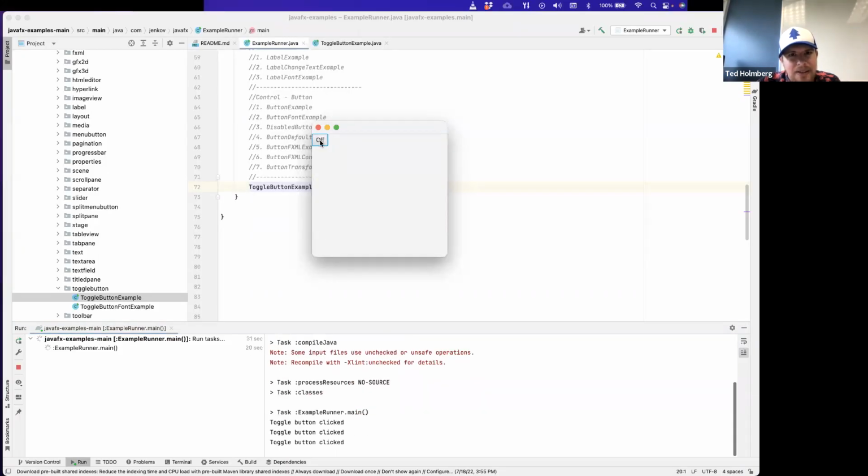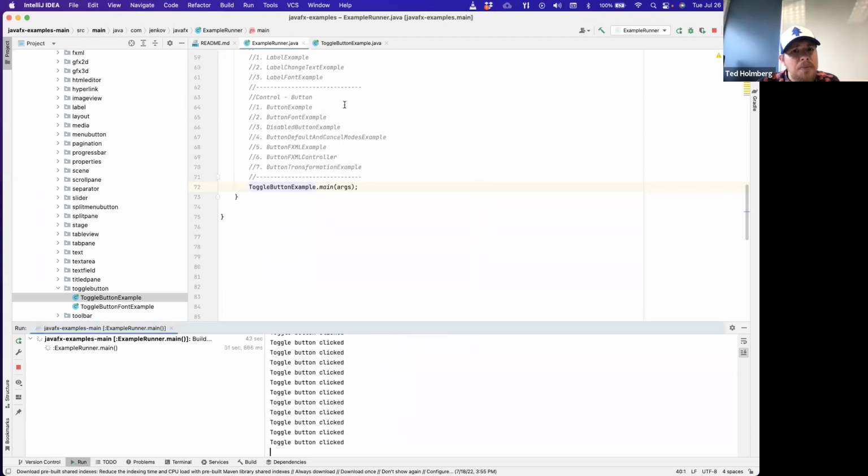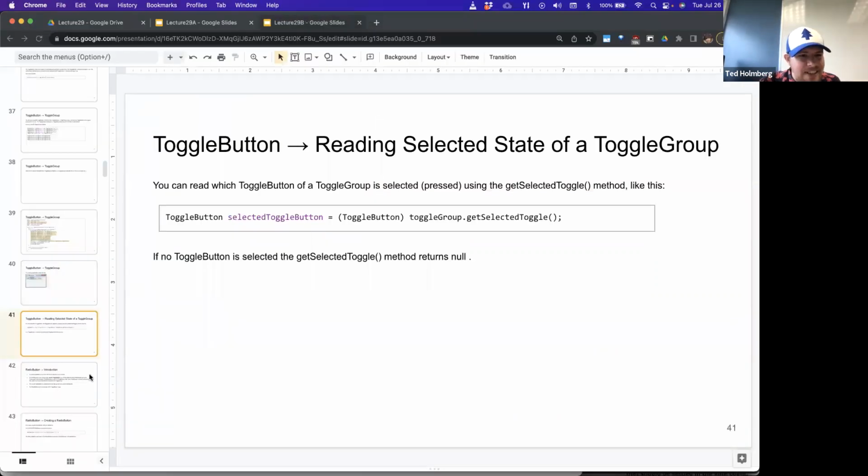Yeah, here, let's see. We can toggle on and off, but we don't have a toggle group on this one. But this shows you how you can toggle it on and off a state. I think actually on a toggle button, you can toggle them independently of one another, and then you could check the selected status of them. All these minute differences between the form elements or control elements.